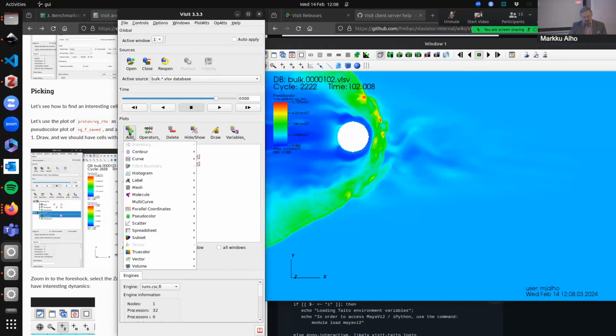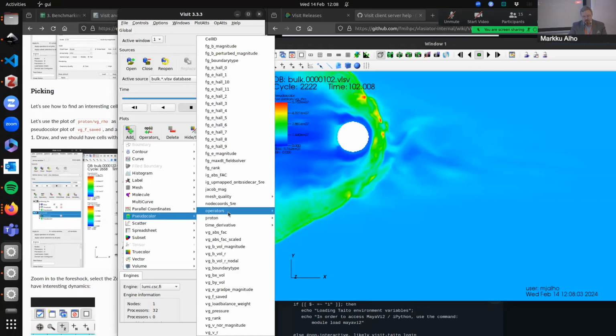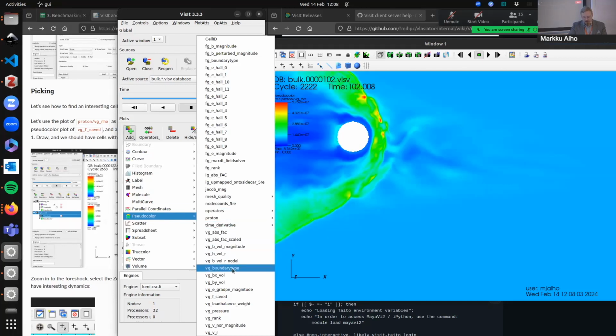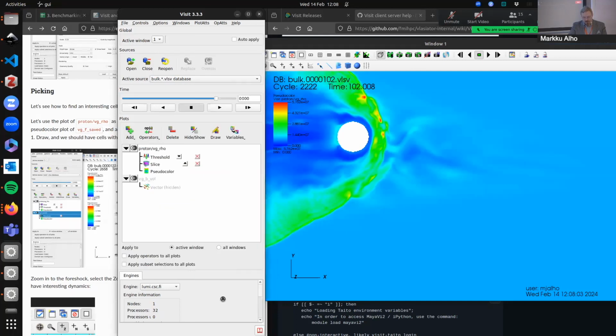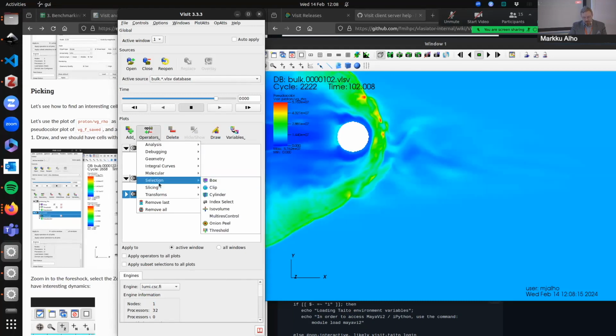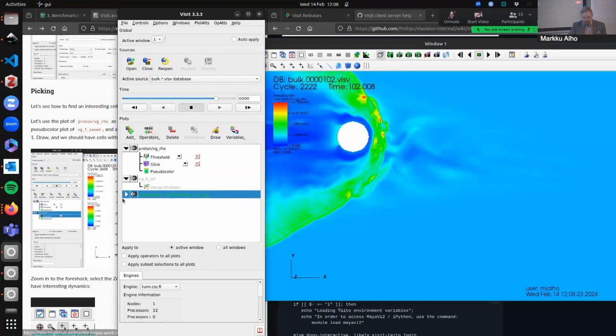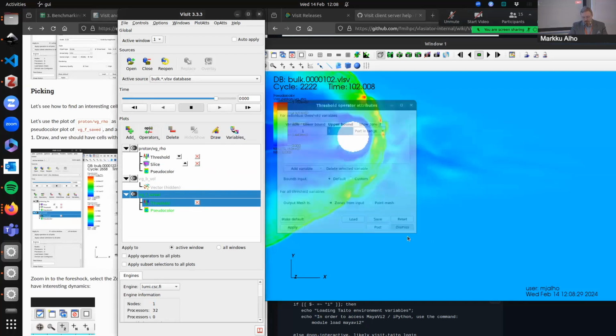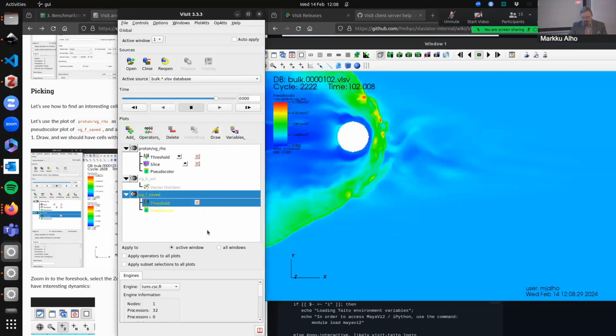And let's add another pseudocolor plot and use this selection tool to flag these things. Selection and threshold. And let's now keep the default value there. So it will be using the plotted variable as the threshold, and we want cells with 1.